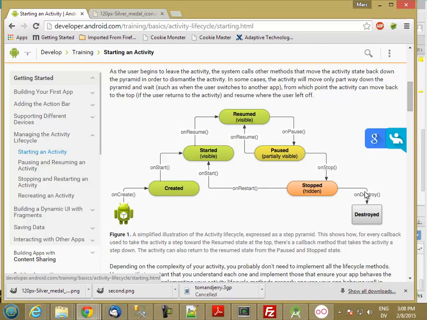So when you make the transition from onDestroy to onCreate, if the user completely destroyed and completely starts the app, then onCreate is going to get a saved instance state that's null. So you start from scratch. But if the operating system destroys your app and then calls onCreate to recreate it, the saved instance state is going to be a bundle that has some values in it. And some of those values are going to be the initial values for all the views that have IDs in your app, and so those automatically get restored by the operating system.